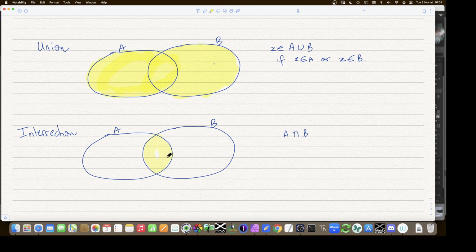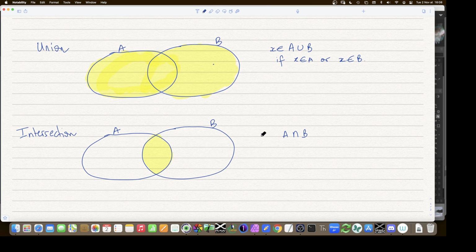So it is the part of A and B that overlap. X is in A intersection B if X is in A and X is in B. So really, in logical terms, there's only the or and the and.